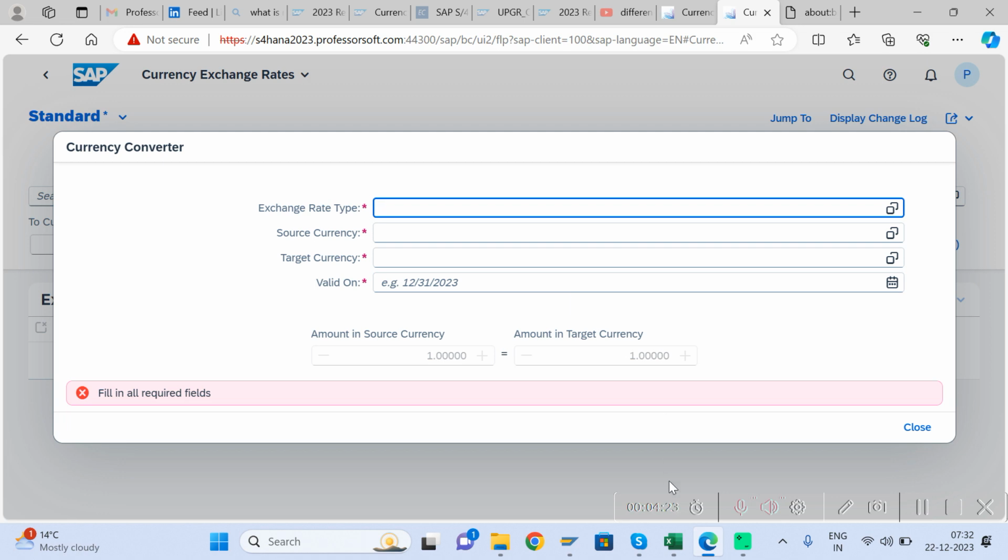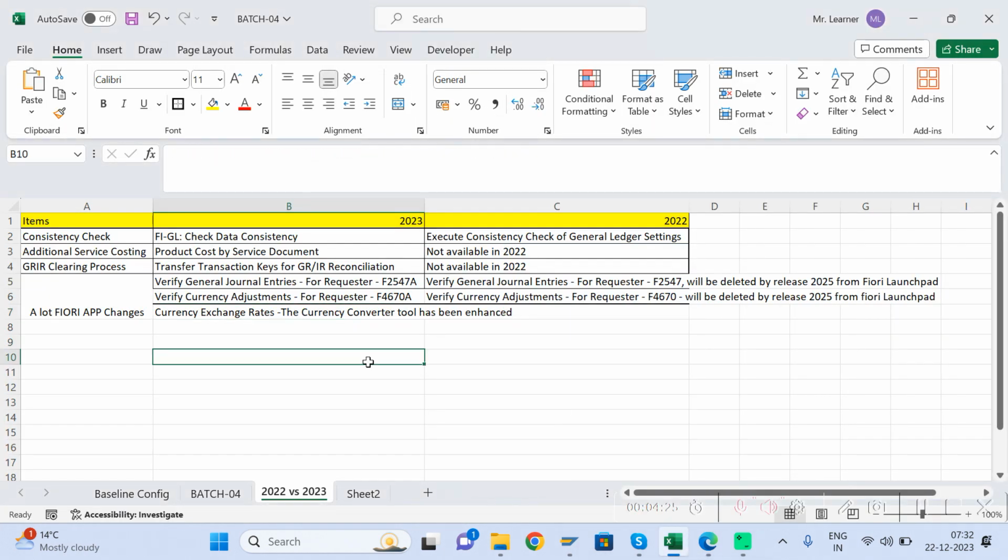Along with that there are a lot of changes in 2023 which I cannot list everything here. But yes, I feel the 2023 product is more innovative and more advanced than 2022. SAP S4 HANA 2023 will make user as well as consultant life easier, as per my understanding. I have trained one batch in 2023. It has been amazing, and the experience for the trainer is also very amazing.